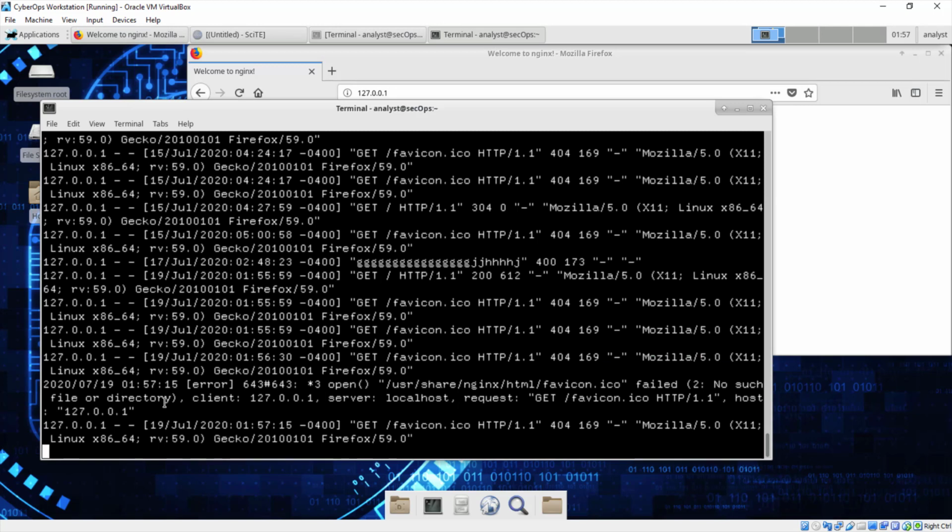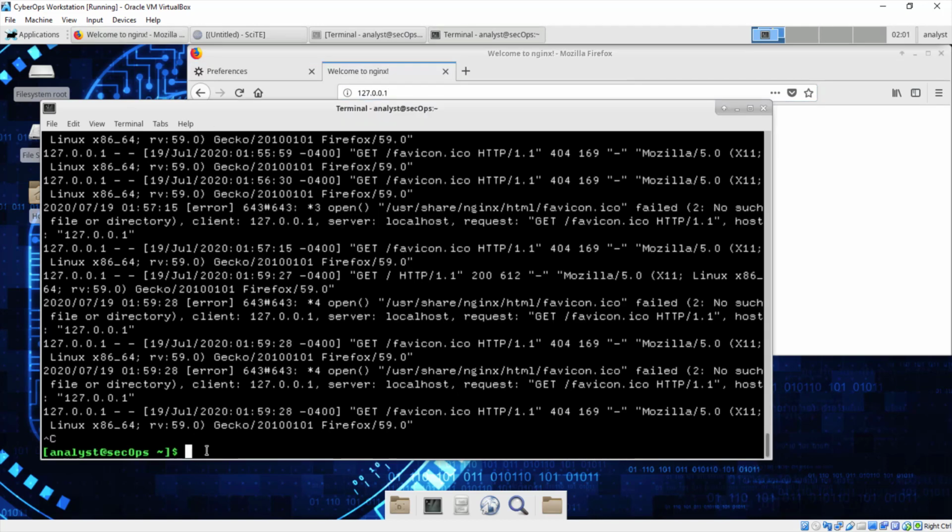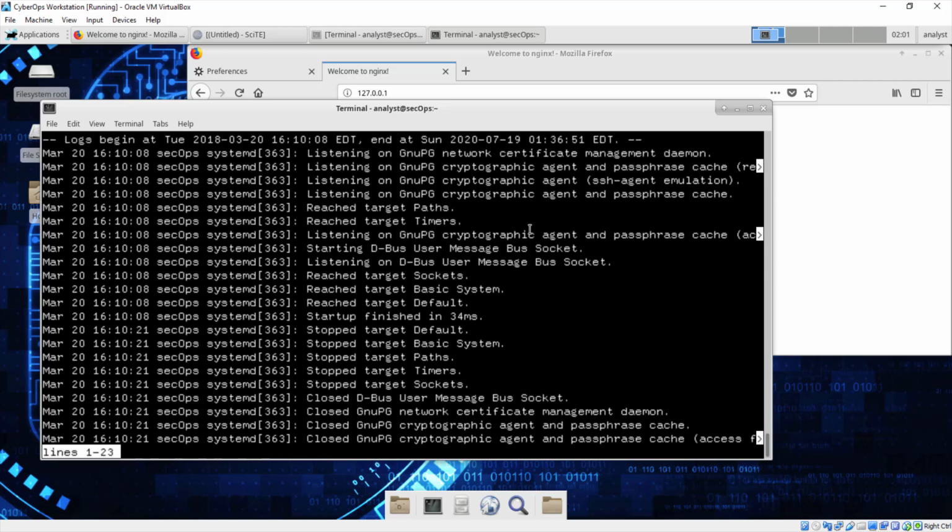Now let's quickly look at a very robust tool called journalctl. Journalctl is a great tool for event recording and for logging. So what I'm going to try out now is just say journalctl, then enter. I have something like this.